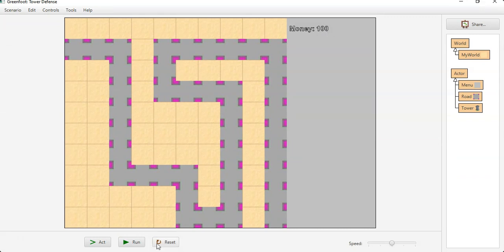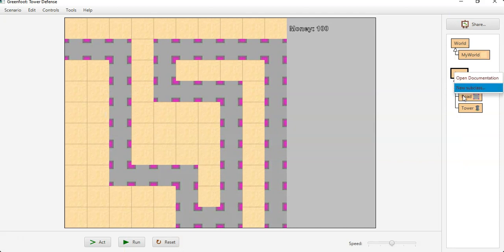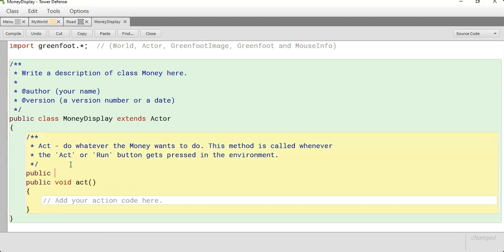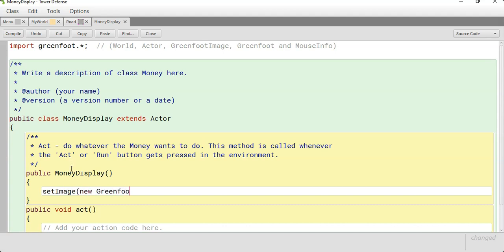So our money is 100. We could even make it an object. Probably would look nicer. We'll go ahead and do that. So create money, actually, we'll create money display and say public money display. But we will set the image to a new Greenfoot image. And we know our Greenfoot images can be text, font size, color dot black, black, and color dot white.